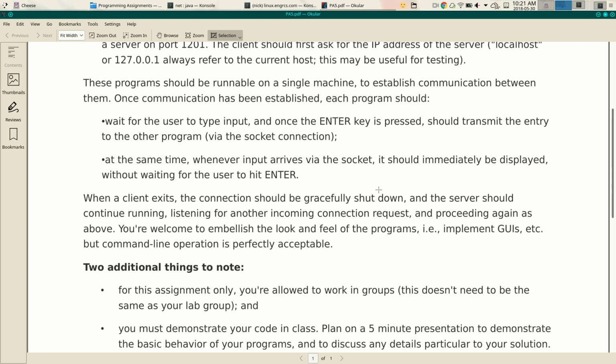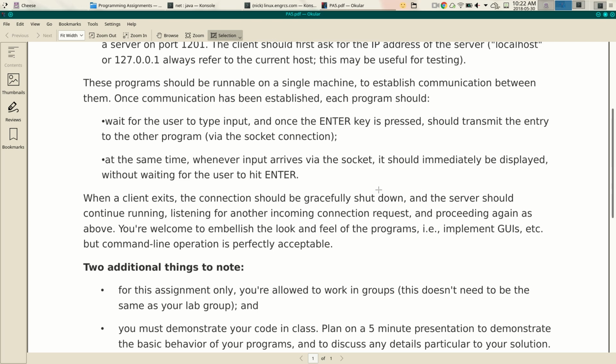Which means at least one person in the group wants to have equipment that you can work on. Typically you can run your client in one window, run your server in another window, and communicate like that. You can do this in Eclipse if you like. Eclipse will let you run multiple things at the same time. It'll let you open up multiple console windows so you can type in one and see it coming out in the other, but you can also do this on the command line. Just working on the command line I think is a little easier, because you can just make 2 console windows and go from there.